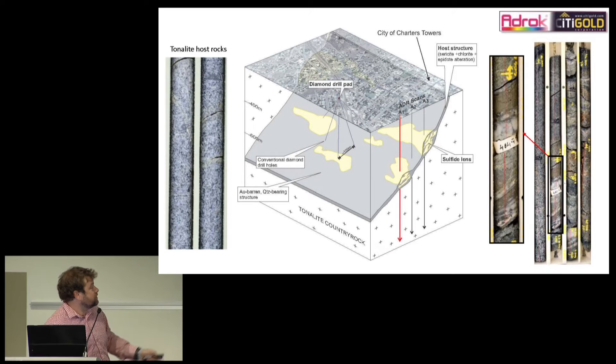This is what the tonalite host rock looks like. There's not many fractures, a bit of clay formation at the surface. You're drilling 500, 600 meters of granite with nothing in it until you get to a mineralised structure which is about 60 centimeters to a meter thick. And this here has continuous or solid pyrite and galena and visible gold in through it. So that's what we're chasing in terms of the mineralisation. It's a very, very narrow vein, semi-continuous veins, but the actual gold or the high-grade gold itself is very, very potty. And that's a huge problem when it comes down to drilling.